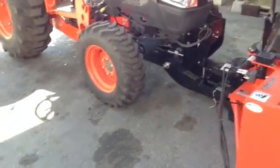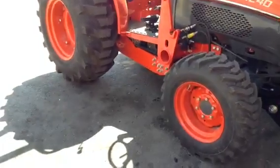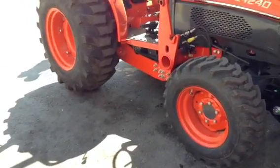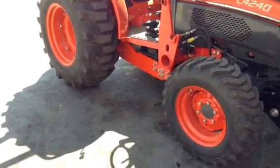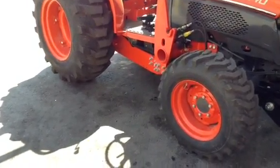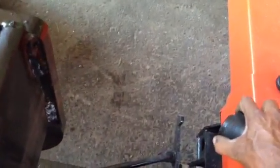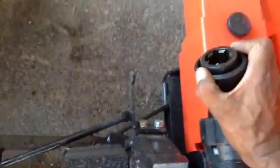I think everything's self-explanatory. With the main PTO, you just have to get on your back, line up the PTO splines, make sure you hear the clicking sound. That means that it's locked in. Same thing goes with this. As you can see, pull that back. You got some splines in there. They have to lock in, and that's it.